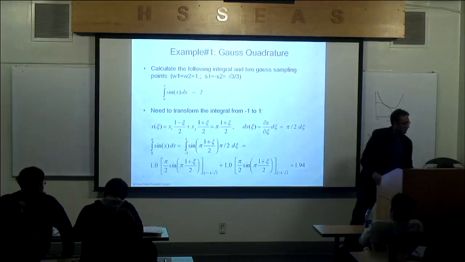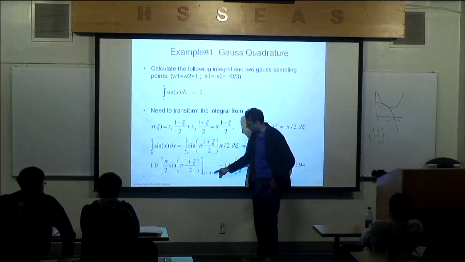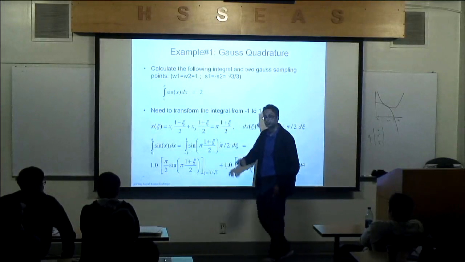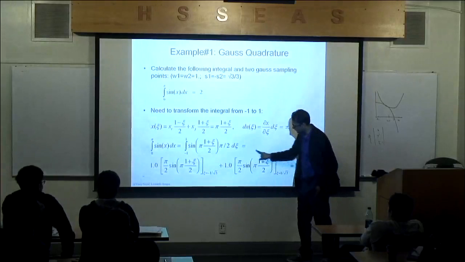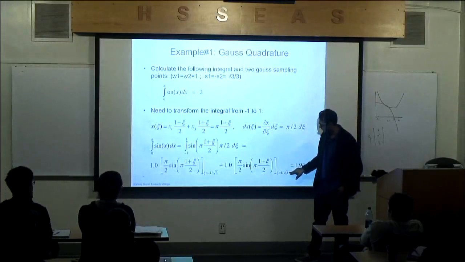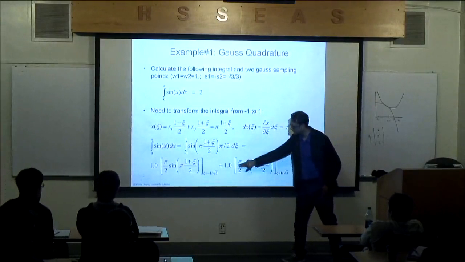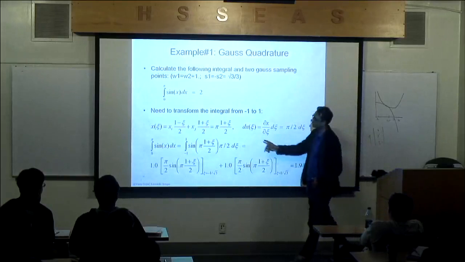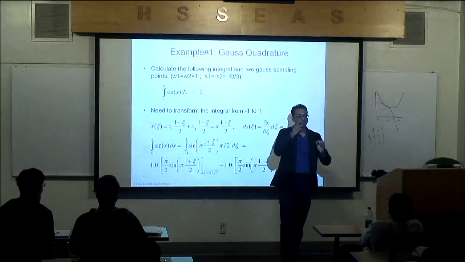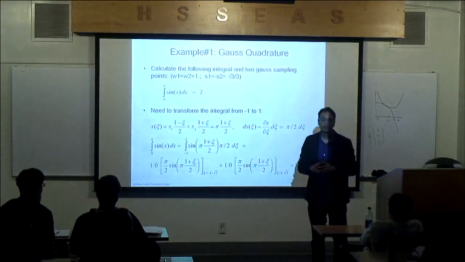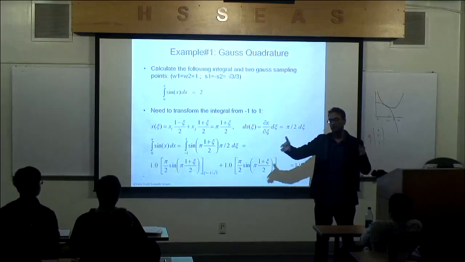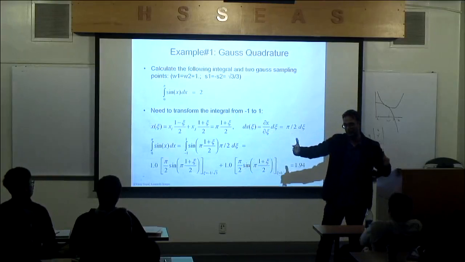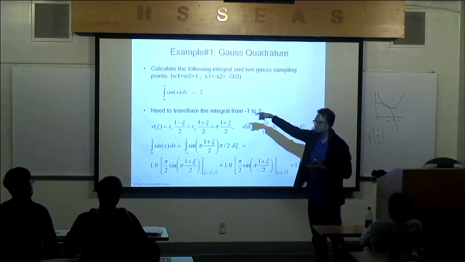Okay, I did that. I evaluated this whole thing at c equals -1 over square root of 3, times the weight 1, plus evaluated at c equals 1 over square root of 3, times the weight 1, and I get a value of 1.94, which is pretty close to 2.0. Now, somebody here could say, well, that's off. That's significant. Well, come on. I went from 0 to pi. Your element size is huge, right? We're looking at a huge size. But if I wanted to get it better, I could have done it. I would have chosen a smaller limit.